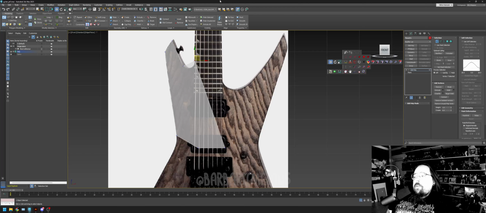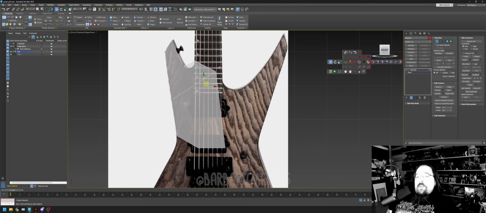Okay, let's see what other tools we have. We got connect. Oh, we are in vertex mode. Let's see. We could do a slice. We could do a cut. So let's say I want to put more vertices in. I could just cut from there to there. And look, I got a vertice, right? So I could just pull this vertice just like over to there, and consider that, okay, that's kind of where I need to start making this next loop, right?